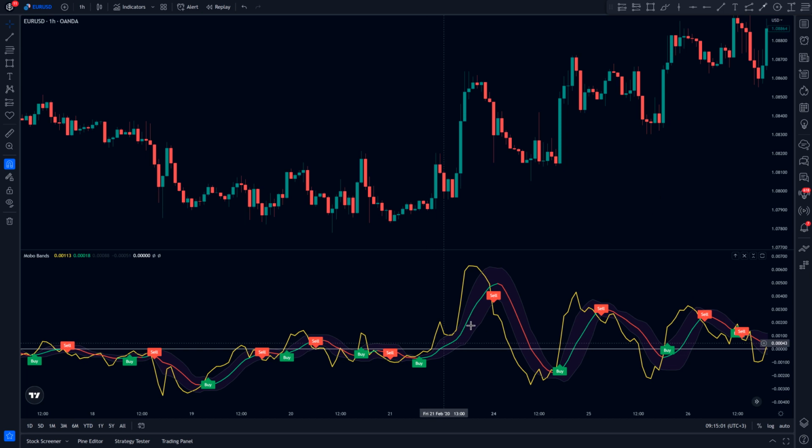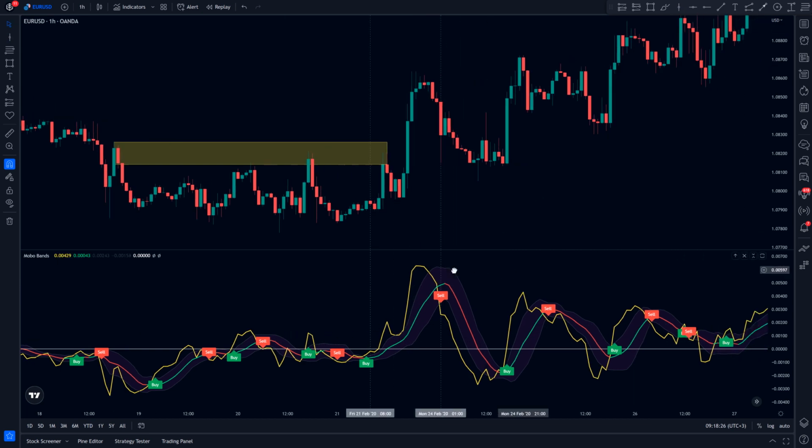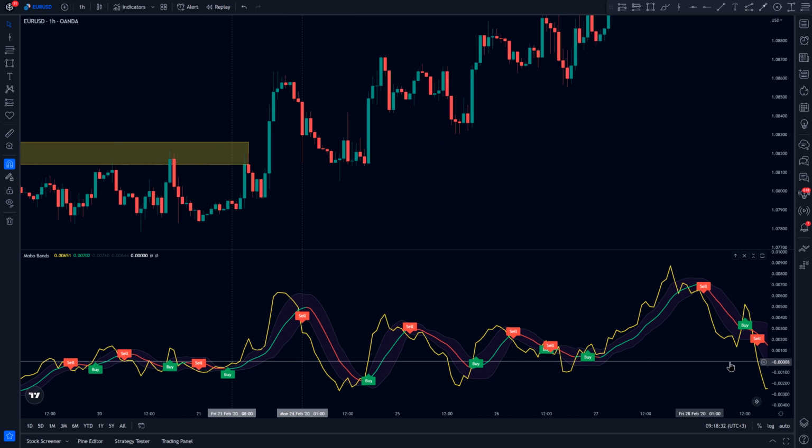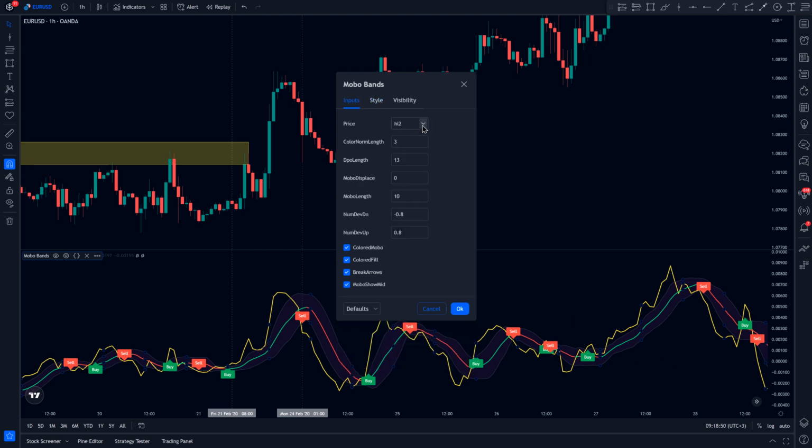Now, these bands suggest that all markets have periods of consolidations, and when the price is inside the bands, the market is considered to have no trend. The bands create a channel around the price, and when the price moves above or below the channel, that is considered a momentum breakout. This yellow line is the one that's going to be used to identify when the price moves above or below the channel. For our strategy, we're not going to be needing this zero line, so let's access the settings and hide it. Then on the Inputs tab, change the price source to close, and then click OK.